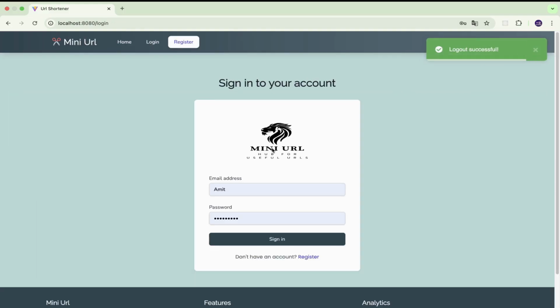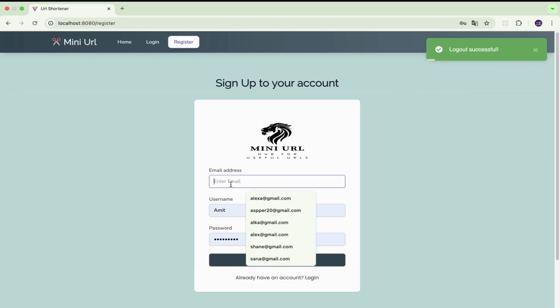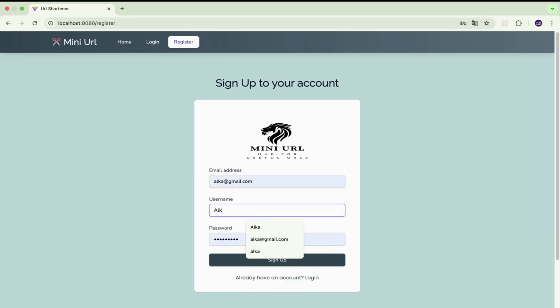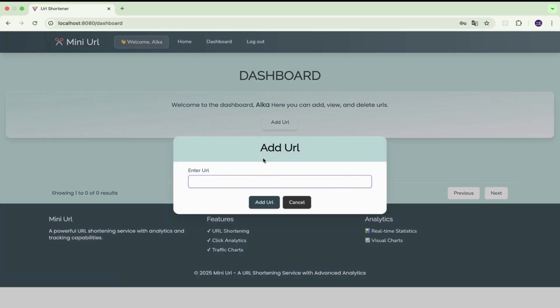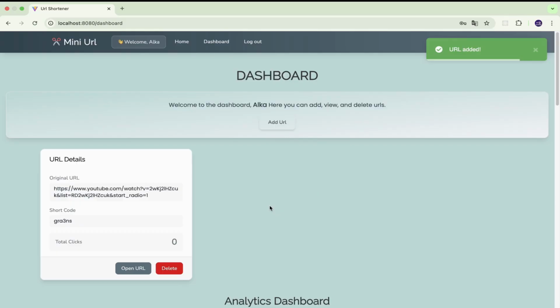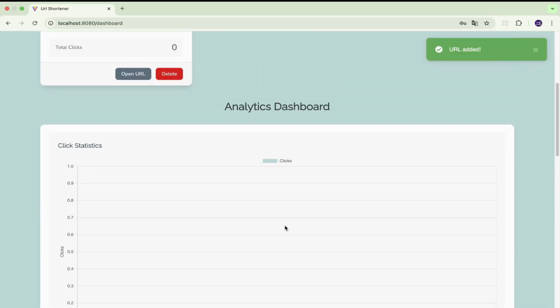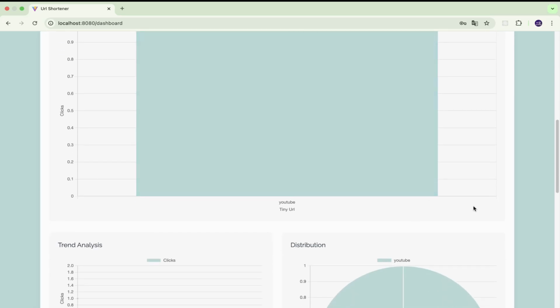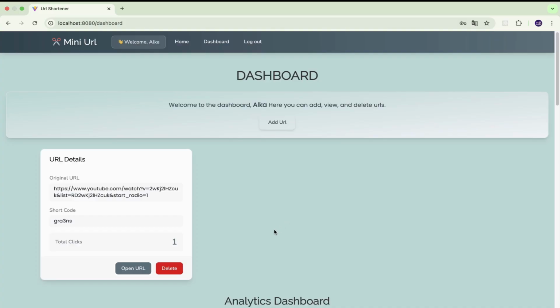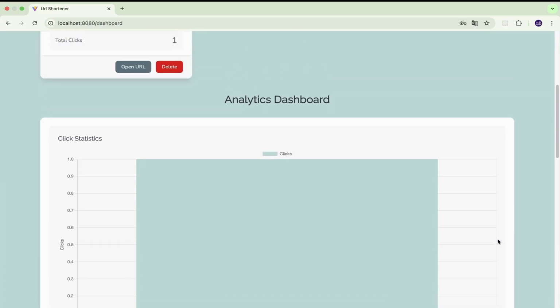Let's log out and create a new user. So I registered with this new user. For this dummy user, I don't have any URL saved. So let's just navigate to YouTube, or maybe I can use any URLs. I copied one URL from a YouTube video. Let's just paste it here. Let's click this, open this, and this does get updated. So I think that covers everything as far as features of this application is concerned.